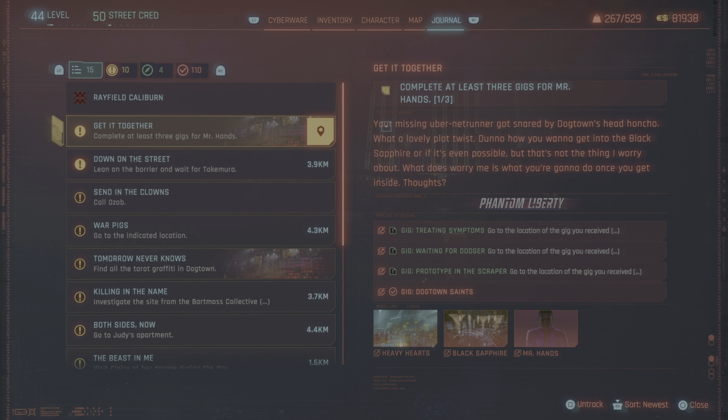Complete at least 3 gigs for Mr. Hands. I thought I already did that. Alright, so I gotta do 2 more. I did gig Downtown Saints, Dogtown Saints, treating symptoms, waiting for Dodger, prototype scraper. So, complete at least 3 gigs for Mr. Hands. Get together. You're missing an Uber net runner. Got snared by Dogtown.